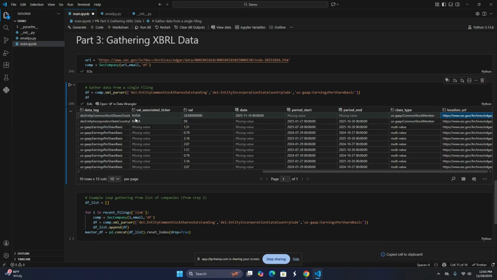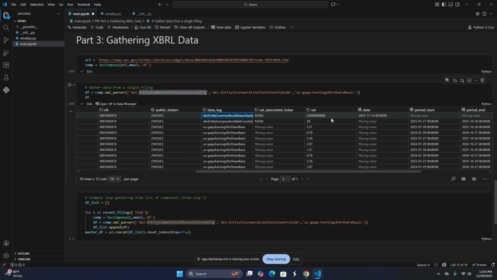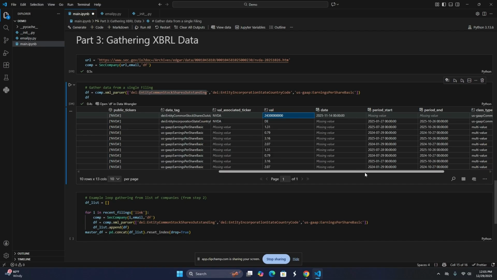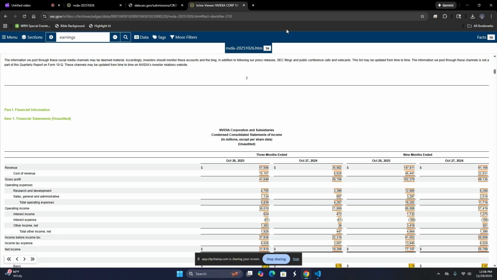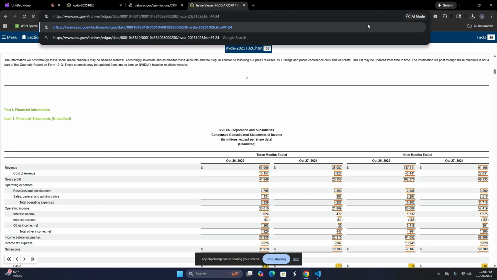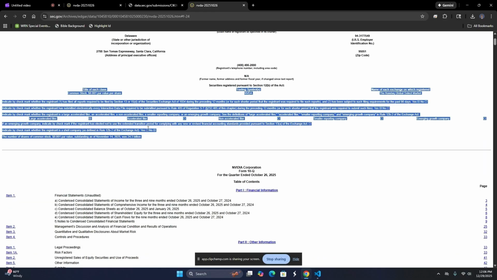So I know right up here, this is my shares outstanding. You can see that inside of the data tag. It's the exact same thing that you passed up here in the list. So they have this 243 number, shares outstanding, too many zeros to count to tell you what it is exactly. But what I can do from here is I will take this location URL, put it into my browser, and at the very top of the screen, it will show you exactly where you're at.